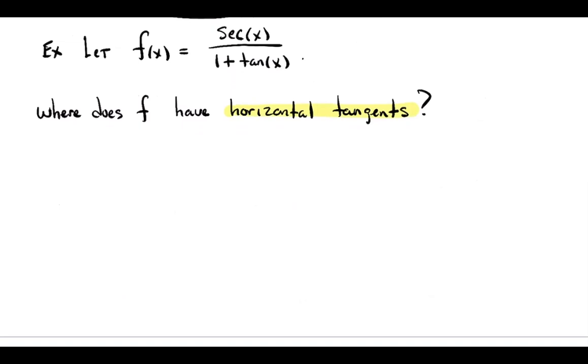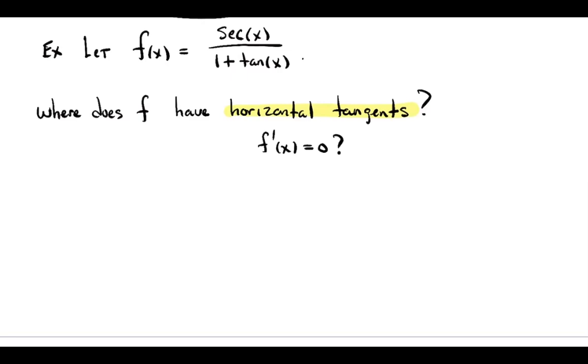So maybe you should pause the video and convert that into a statement, a question about derivatives, right? When somebody's asking, when does some function have horizontal tangents? Did you stop and ask it? It's asking the question, when is f prime of x equal to 0, right? Because f prime is the tangent slope and horizontal lines have slope 0. So that's the question we're asking: when does this thing have horizontal tangent lines?